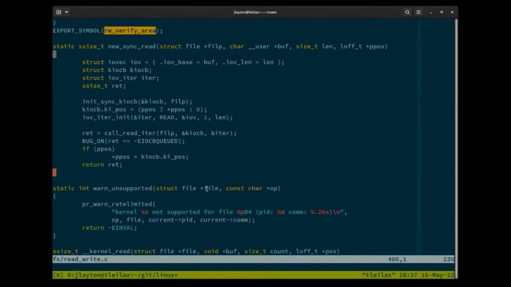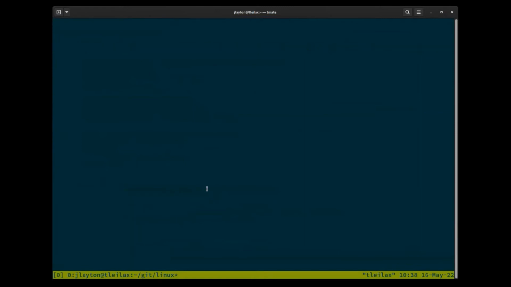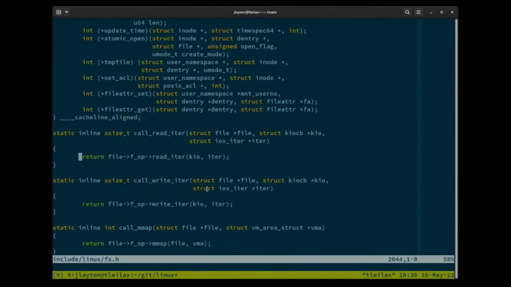And I hate this part. Sometimes in the kernel, they'll just have this sort of call_read_iter, right? Where we have this sort of useless wrapper function instead of just calling the thing directly. Call read_iter. So look at that real quick. Yeah, and all it does is just call this read_iter function.